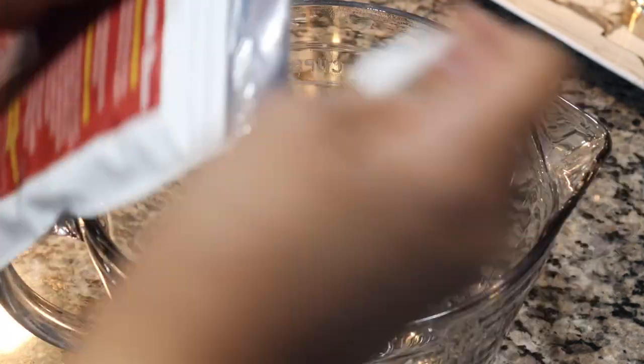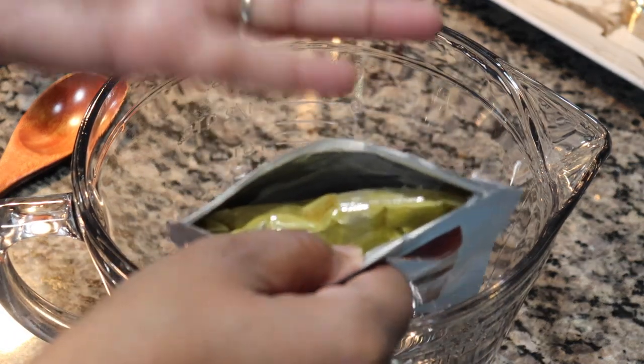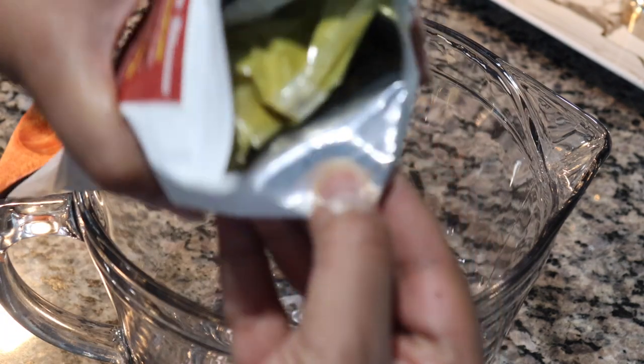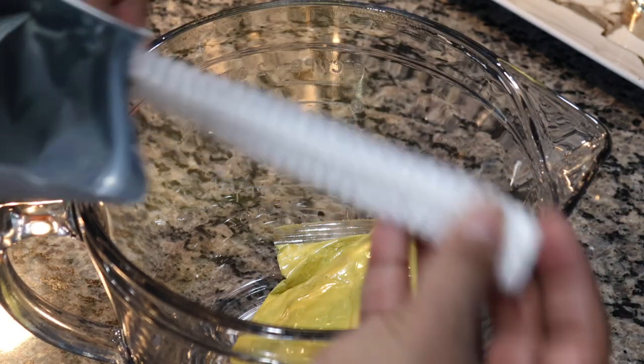There's a video linked down below that will tell you exactly how much you need for the length of your hair. This comes in a zipper bag, and it's available in two packs and three packs depending on the length and thickness of your hair. The zipper is really useful if you have shorter hair and want to store the leftovers. It comes with 100 grams, a powder, and a shower cap.